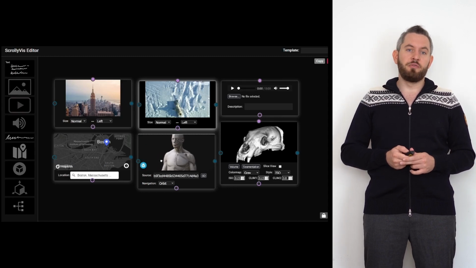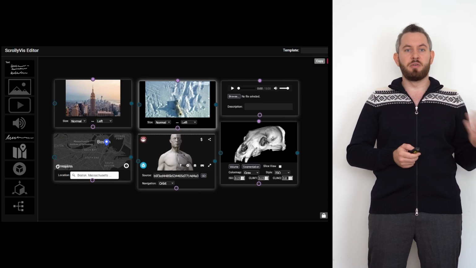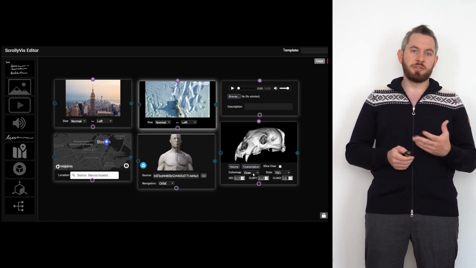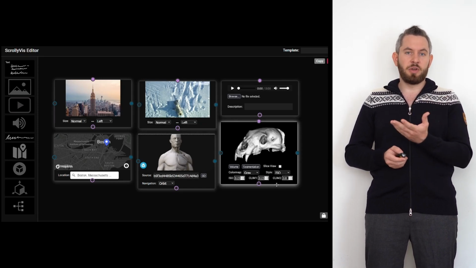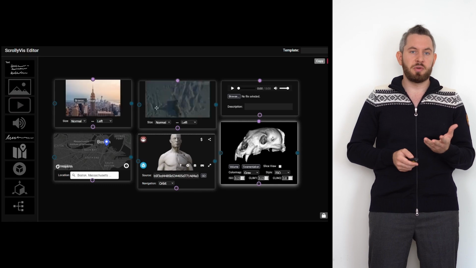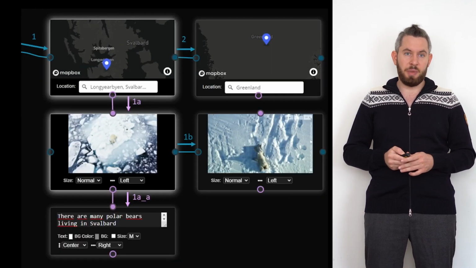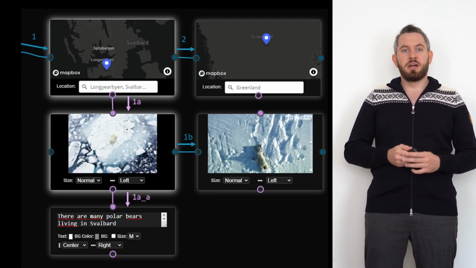Furthermore, we allow various media types ranging from images, videos, audio files, to map-based visualizations. And then we also have visualizations which are quite usable for scientific storytelling, for example, these volumetric representations, but also surface representations. So we have almost everything you need there to tell a compelling story. Furthermore, we allow for quite complex story flows.